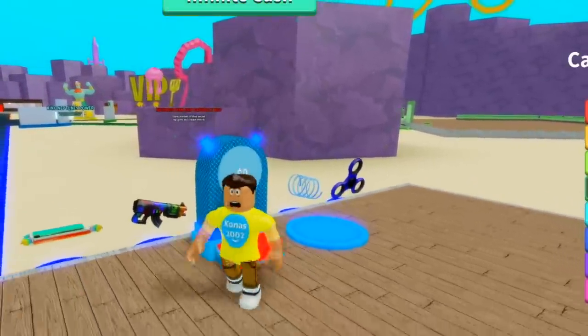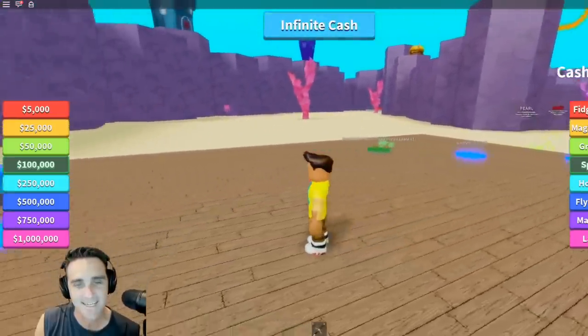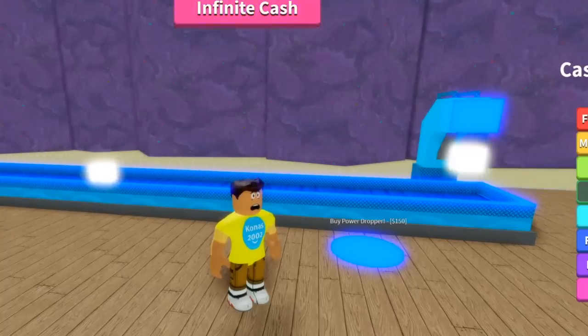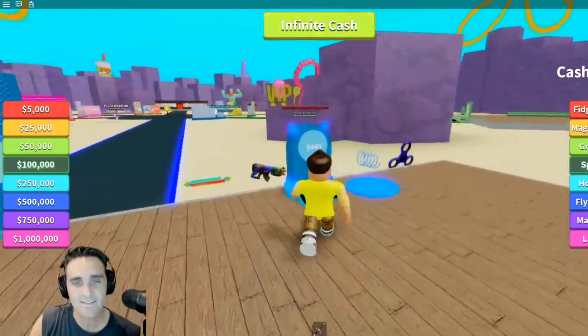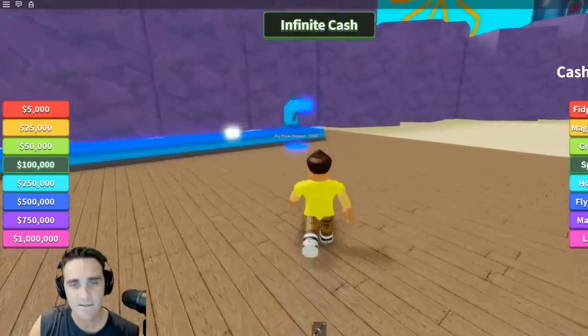So far we've made $50. What can we buy with that? I don't know, probably not much. We have to get more stuff. Looks like we need 150 before we can get a power dropper. Okay, let's go see how much money we got. Oh, look at this, $430, $440. Now we got some money. Okay, cool. Now let's go get our other dropper.